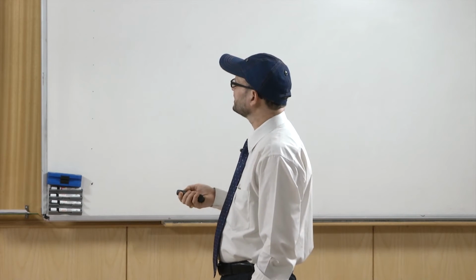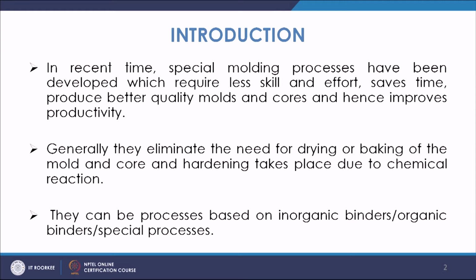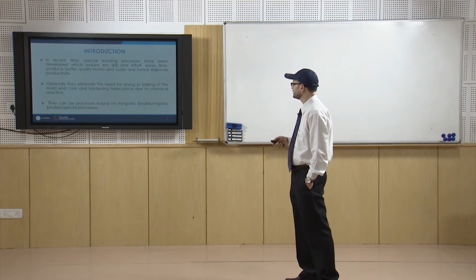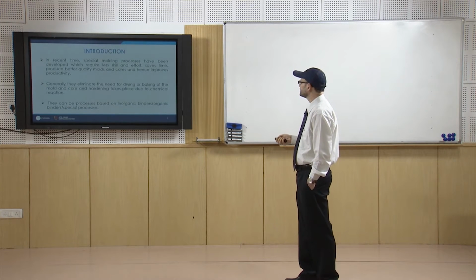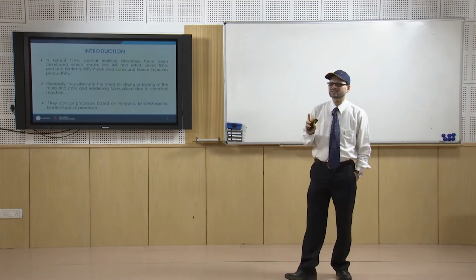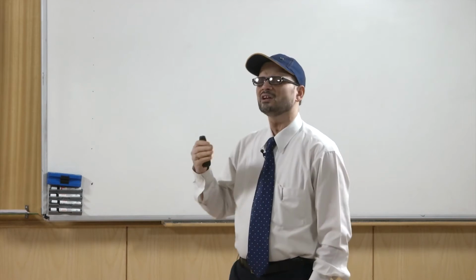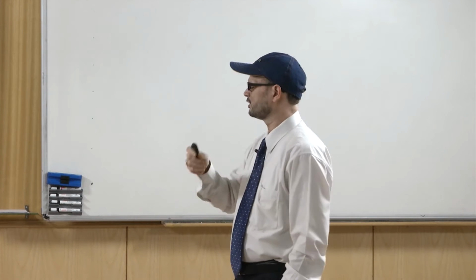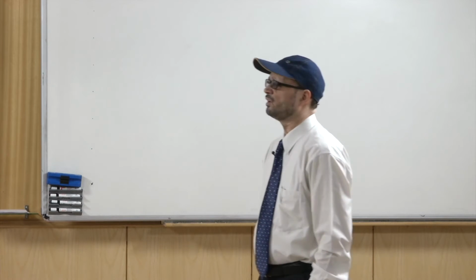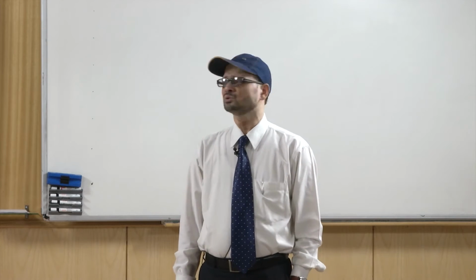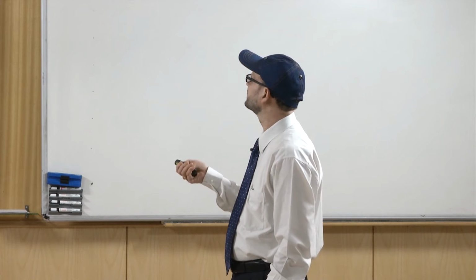In these processes you avoid the need of drying or baking, and the hardening takes place mainly due to chemical reaction. We will see those processes in later slides, and they can be based on either inorganic binders or organic binders. There are also special processes that we will discuss even later on. First of all we are going to discuss those processes which use sodium silicate as a binder.